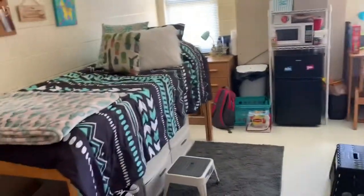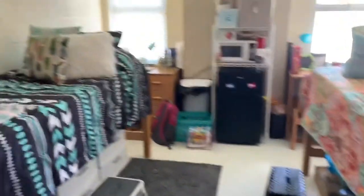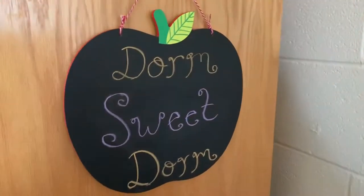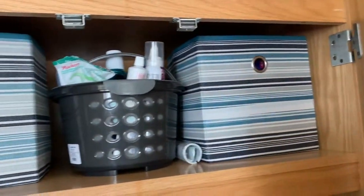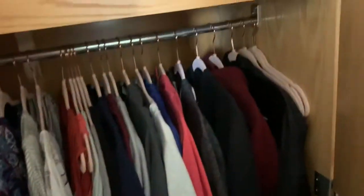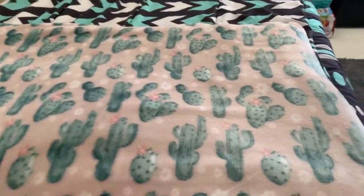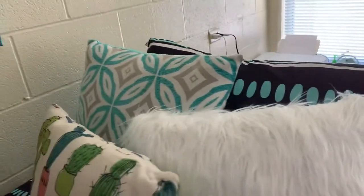So you walk in the door and that's my bed on the left, Jess is on the right. First we have our wardrobe here — I have some storage up top. This is my little apple chalkboard, if you remember that from my haul, it says 'dorm suite door.' If we open this up, I have two more storage spots, my shower caddy, and some clothes. I have a hamper right there. Then we have the bed — I used the same bedding as last year. This is my new little cactus blanket. Step stool, shoe rack, under the bed storage. I love furl pillows — I have the one that comes with the bed, a little white furl pillow, and then this little cactus one.